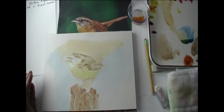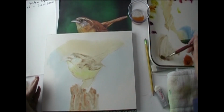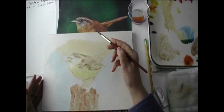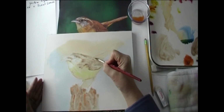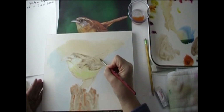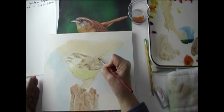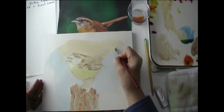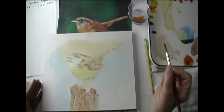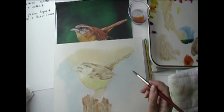Let's go into the darker color, and I'm going to add some more sepia again. Now this right in here is fairly dark, so we're going to start there with the additional darker value. I'm going to bring it all the way up here. And this does go all the way down. The tail feather like that. And then of course we'll do some more detail in there to get that so it looks like a bird.